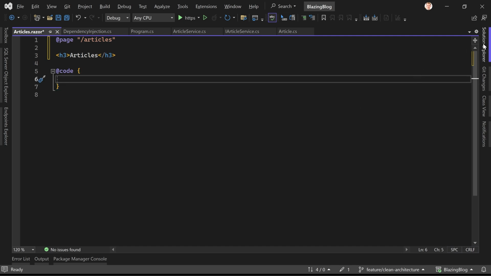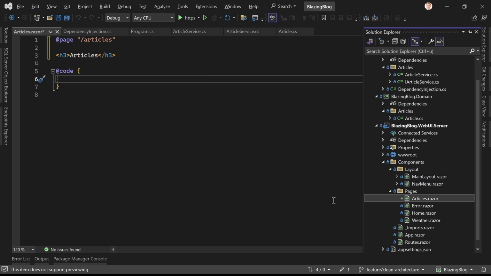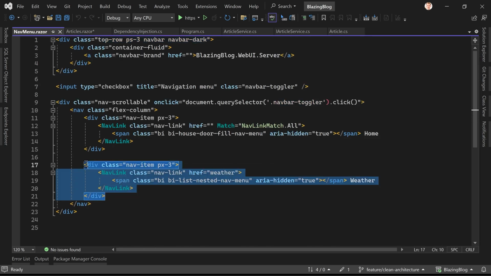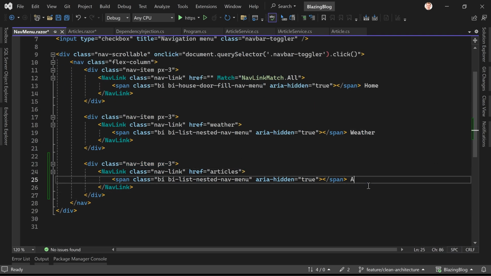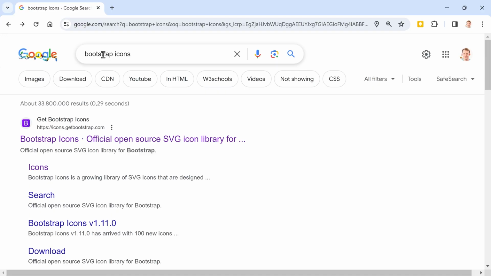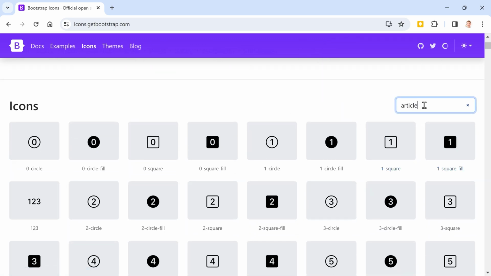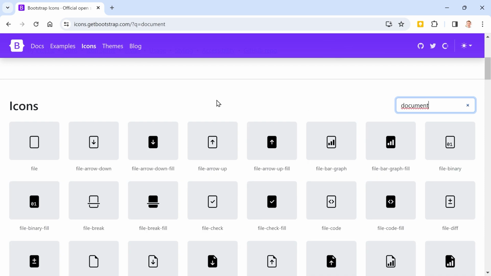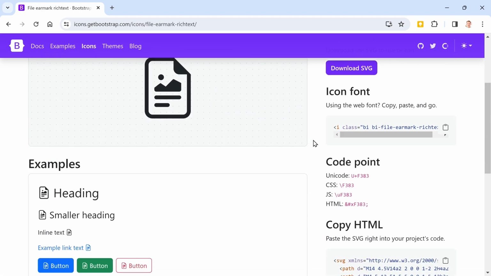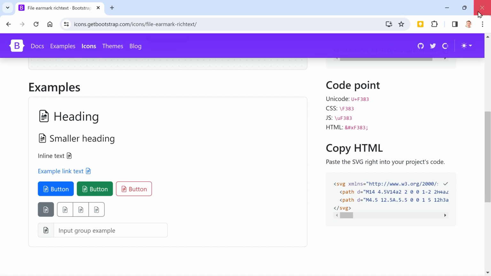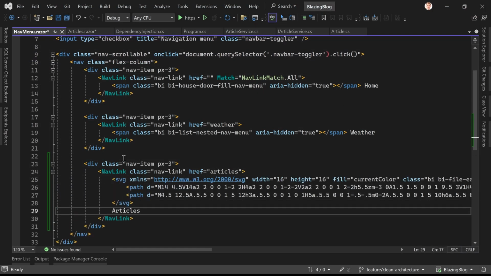That's it. All right. Now to make this thing accessible, well, of course, we can just enter the articles route, or we go to the nav menu here, maybe copy this at first. And now the href is articles. We can also call this articles. Now this thing is for the icon. If you want to use something specific, there's a little trick. We can Google for bootstrap icons here and then go to the first hit. And here, for instance, nope, articles not the one. Let's search for document, for instance, and then maybe something like that. And here we can copy the SVG, close this again, paste it here. And now we have the icon in front of the articles text.